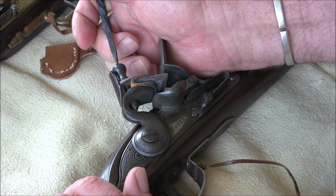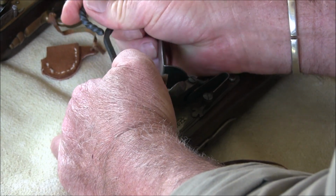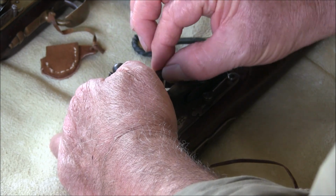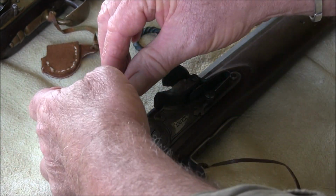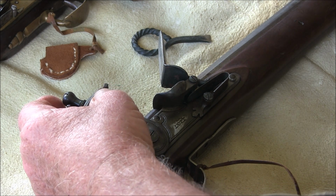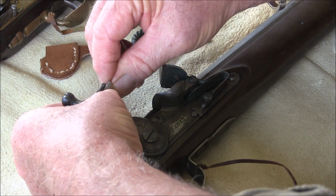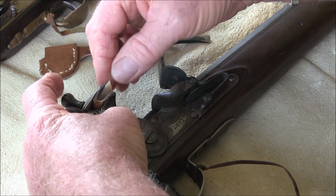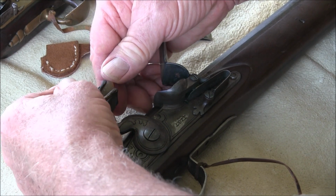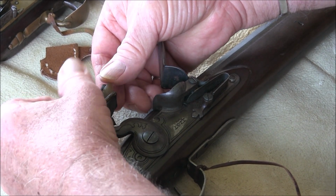First of all, we'll undo the clamp on the cock with my turn screw. Okay, and we'll take out the old flint. Oh yeah, it's considerably bigger than the other flints I've got here. Okay, let's see how we go putting in a smaller flint. We want it to be fairly central. I want to try and do this a little bit more. I think this might be as far back as this one's going to go.